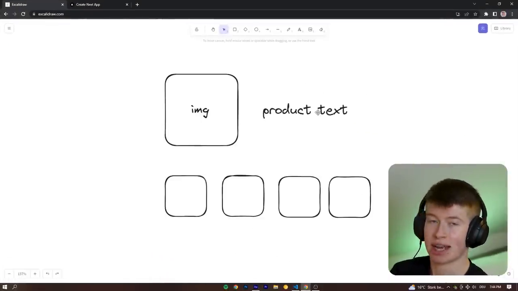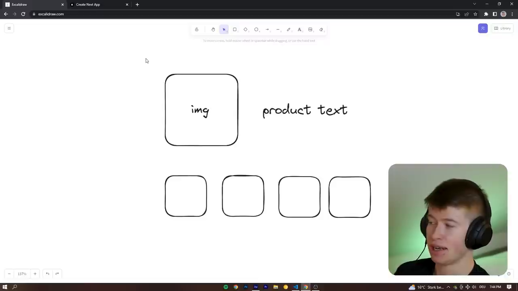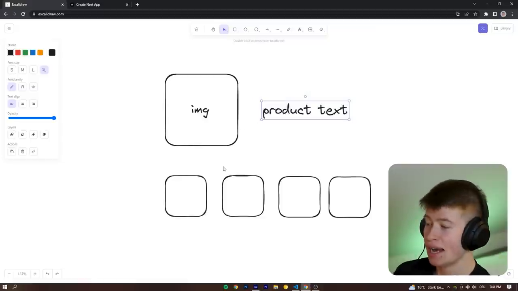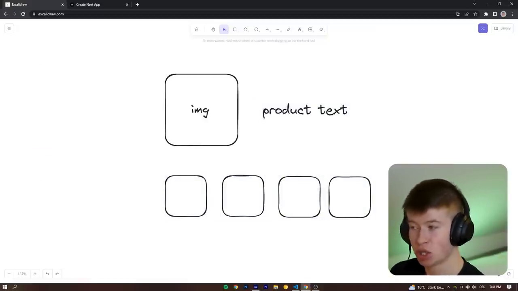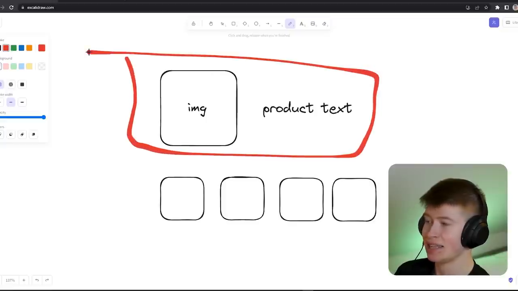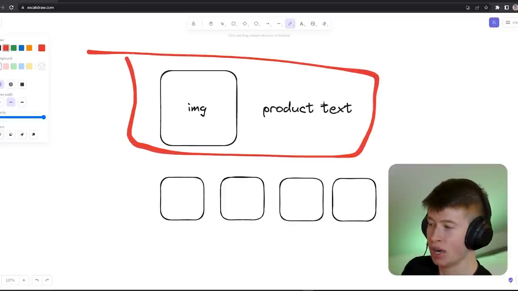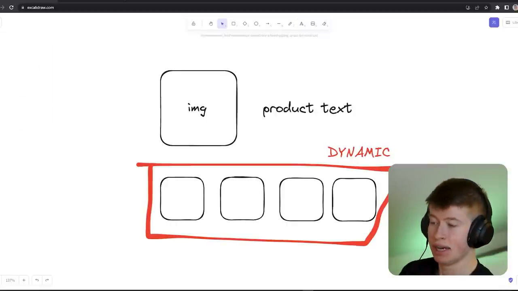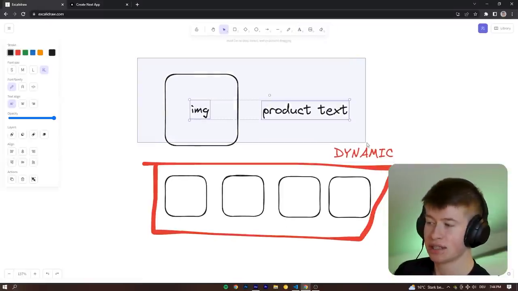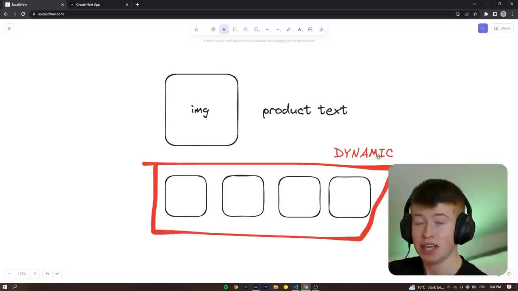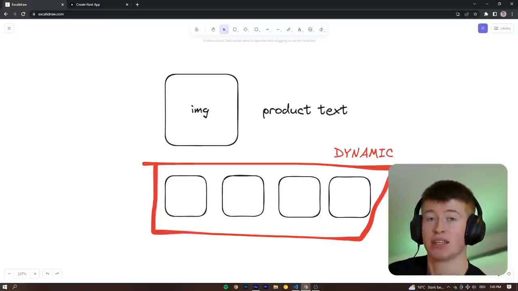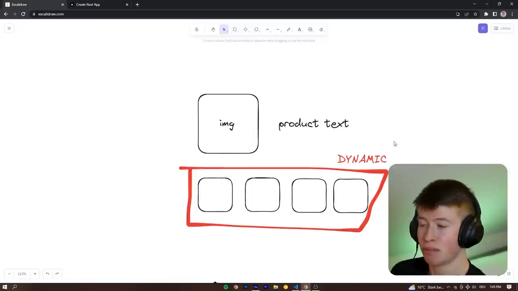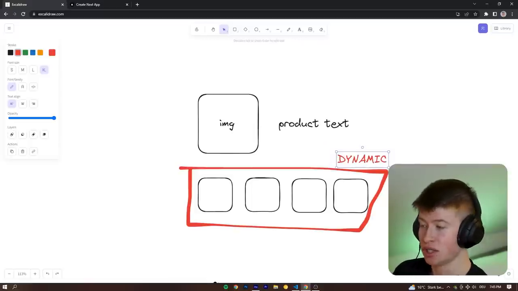This is the app we'll be looking at in code here in a second. We've got a very basic page. We've got an image with a product text to the right of it, and then below that we have recommendations. This part is static, okay? We have this at build time, whatever. And only these are dynamic, which means when the user visits this page with the static data, these recommendations are then created and fetched at runtime, meaning we don't know their value beforehand because, of course, they differ per user. That's what recommendations are.